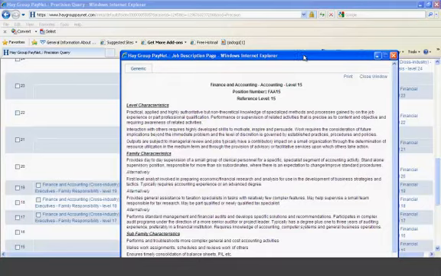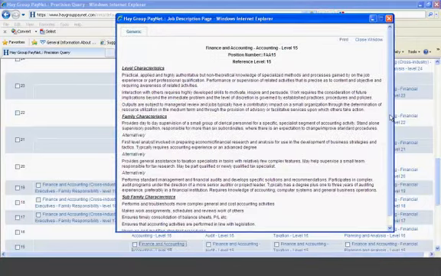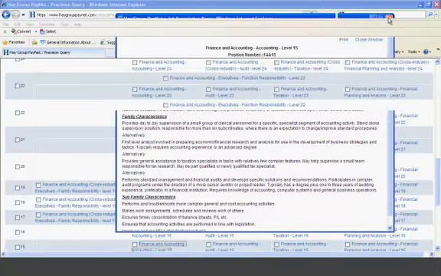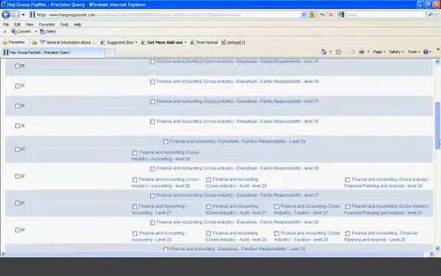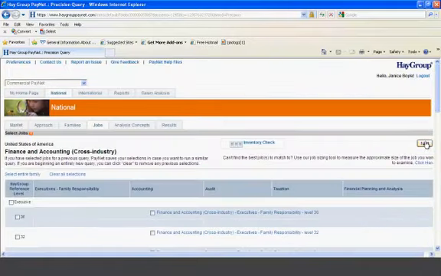So now what we're looking at is another window that gives us level characteristics, family characteristics, and subfamily characteristics. So here you can get a sense if your job is similar or not similar to this job within this box. So assuming your job fits this category, we can indicate so by indicating a checkbox and click Next.